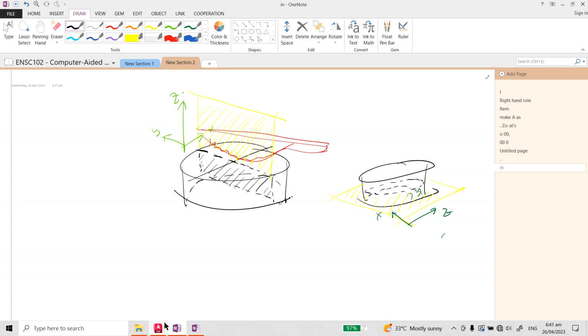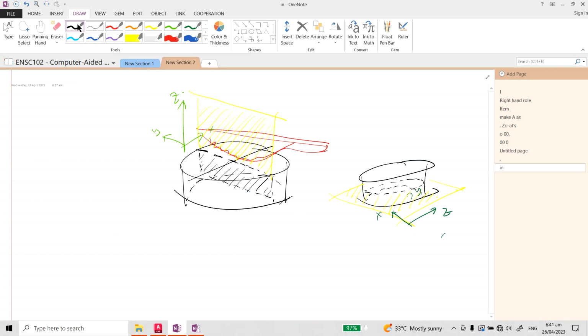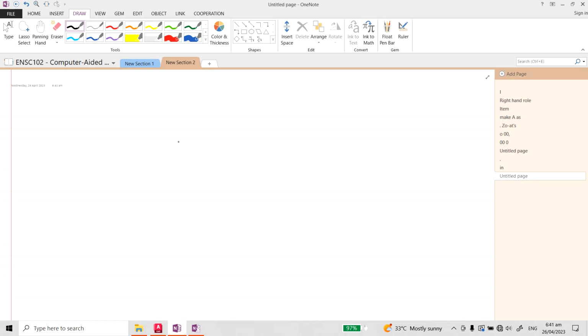So for our case here, let's say we want a slant, so let's say we want this. So if we want that, maybe let me add page, and then project maybe.